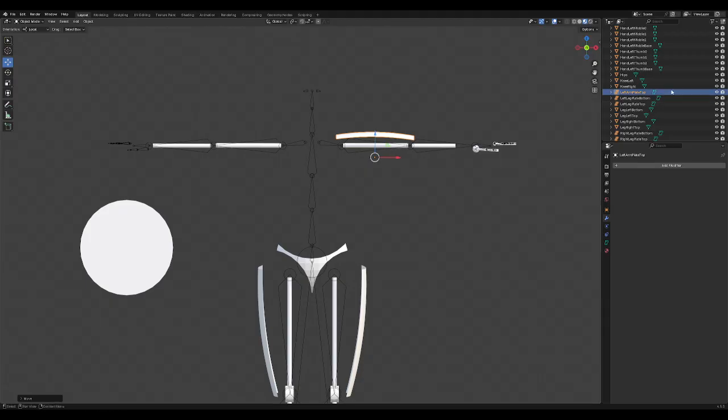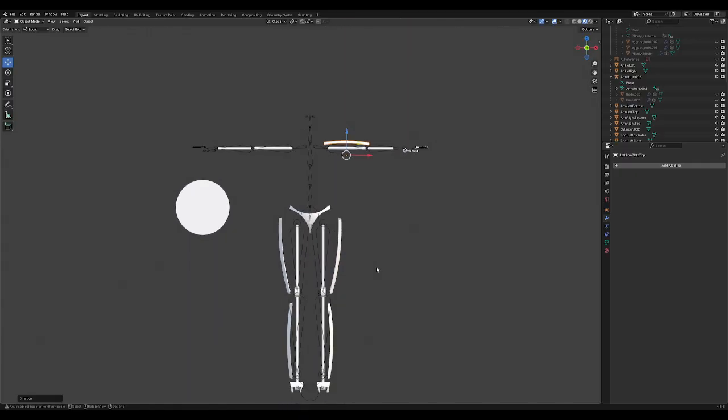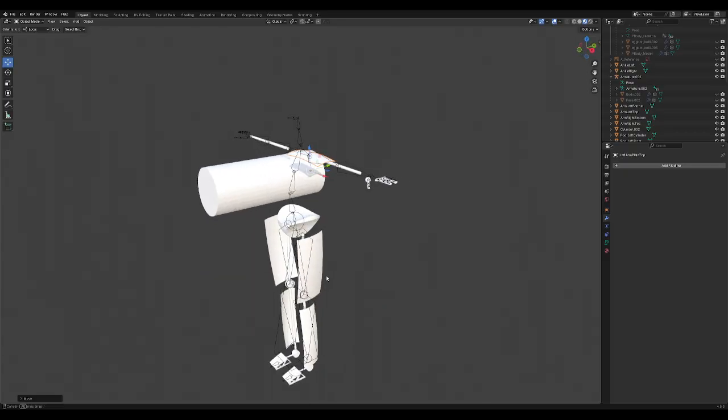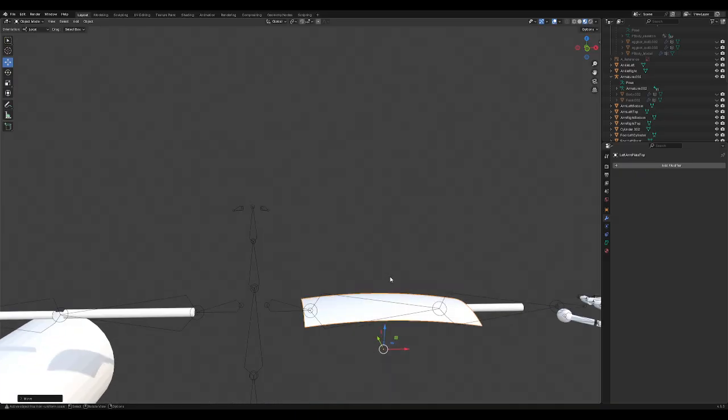I might need more plating than this. Or at least have these plates kind of wrap around the front and back a bit more, because just filling that with wires isn't going to make it look very good.